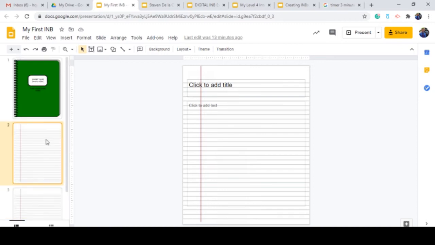Okay, so now what are we going to include on our page number 2? What I've seen is that many people who use interactive notebooks include something called a table of contents.